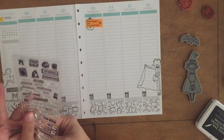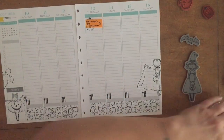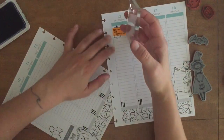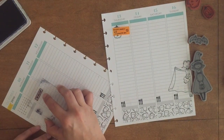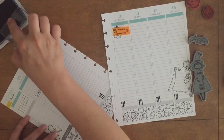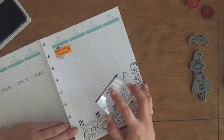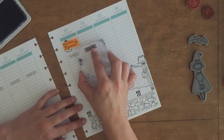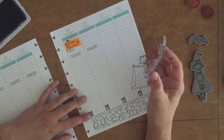Next, I'm going to use the Clearly Kelly set that you can get at Michael's, and I'm going to take the to-do list and I'm going to put it down about 5 rows down on each of the days, so that way it's kind of lined up all together. Not sure what I'm going to be using in that space above, but I like it when it's completely straight all the way across and it's even and it's not so like all over the place.